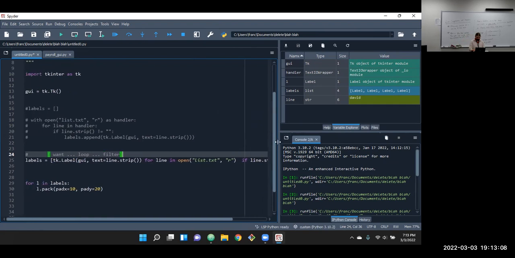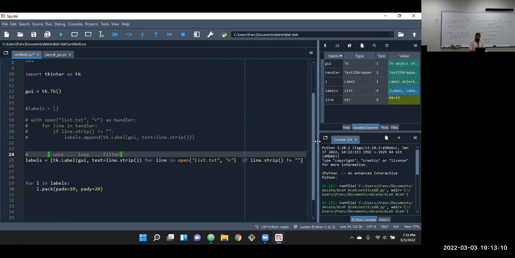So it looks like that. What do we want to do with the stuff we get after we filter it? In this case, we want to filter it down to the text in there. And then we're going to use that text to create a label.